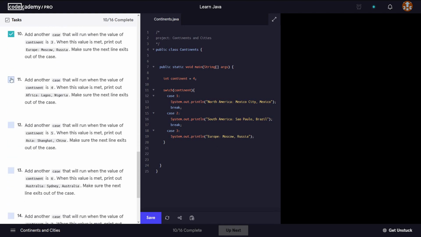If we have a look at task 11, it says add another case that will run when the value of continent is 4. So we create another case with a value 4. We say System.out.println, end it with a semicolon, and in double quotes, we add Africa, Lagos and Nigeria. And then of course we have to break.